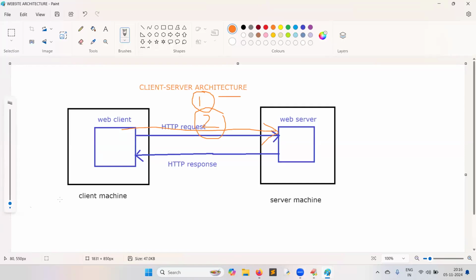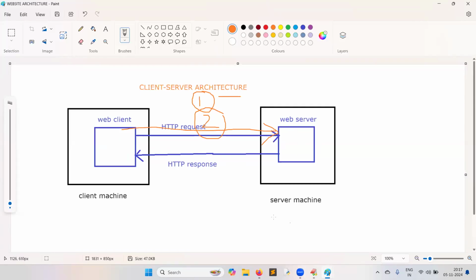When the browser is begging the web server, the first part of the begging is connection: please allow handshaking with you. The second part of the request is, please give me a particular web page. A single request only, involving two parts. So therefore, what is the first duty of the web server? Providing the connection to the browser. Once the web server provides the connection to the browser, what is the second duty of the web server?